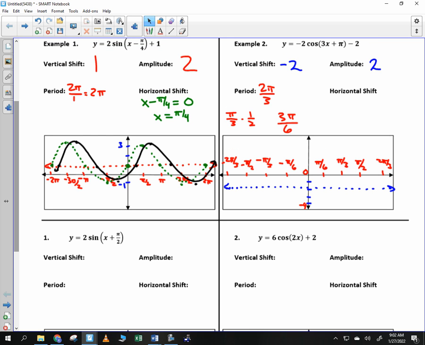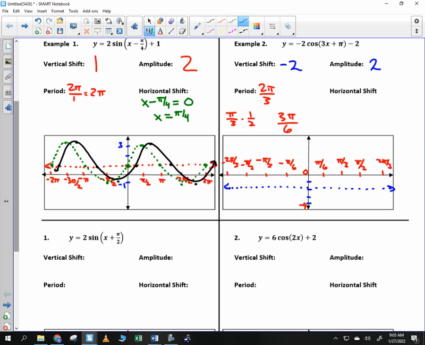Good job. We're almost there. Is there a horizontal shift? Yep, because there's parentheses, there's going to be a horizontal shift. Okay? I should say that, in this situation, there's not a horizontal shift. Even though you see the parentheses, there's no adding or subtracting that happens in there. It's when there's the adding and subtracting in the parentheses.